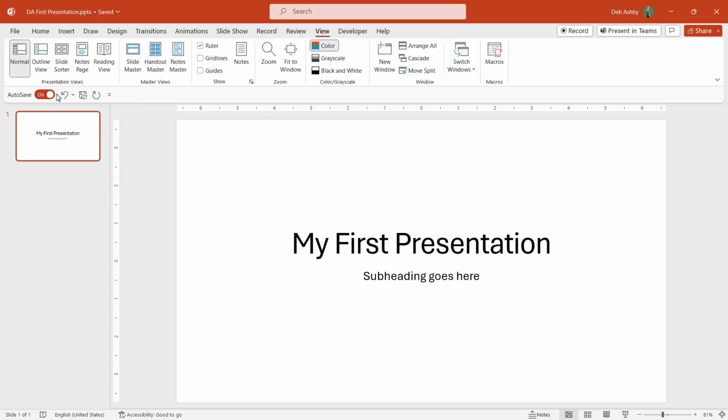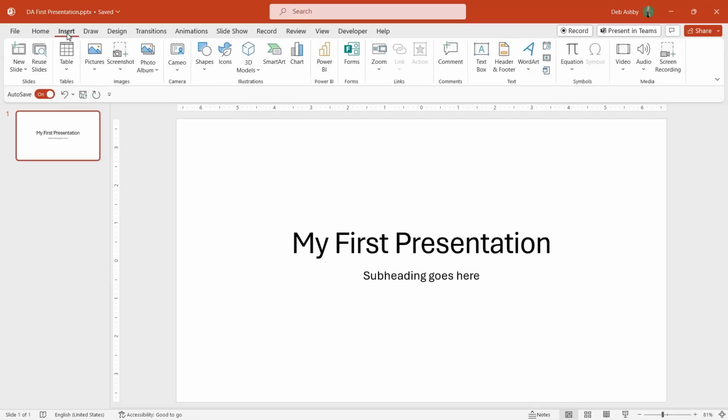Now this tiny little toolbar underneath is an area that we can customize, and we can add any command from any ribbon to this quick access toolbar. So this serves as a quick way of accessing commands that we use frequently so we don't have to hunt through each and every ribbon. And I'm going to show you how to customize that a bit later on.